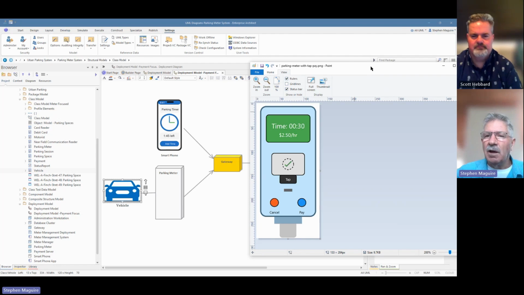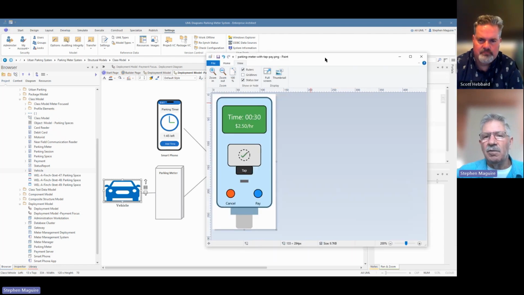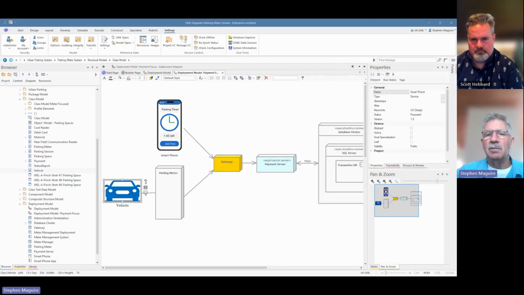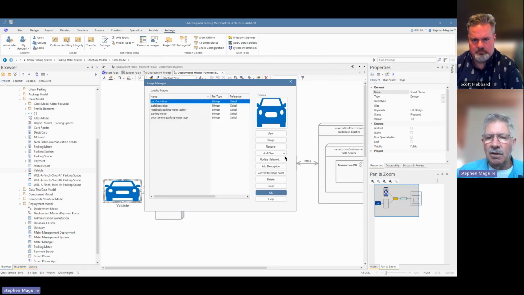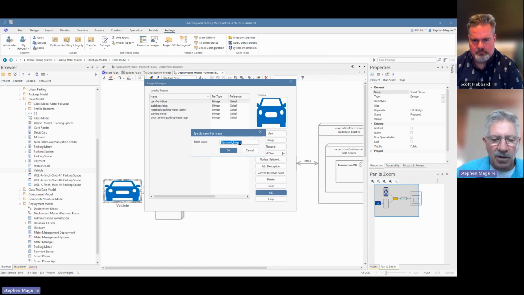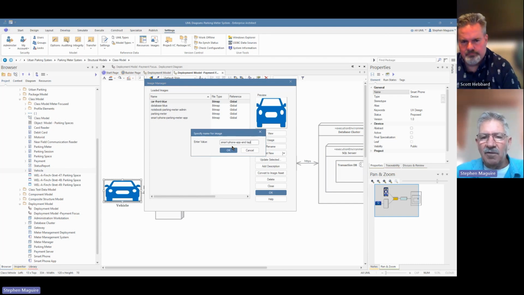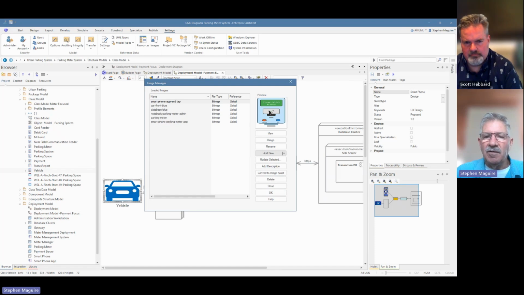And so again, let's do that same thing. I can import it from the file. So I've got the opportunity to import it from a file as well. But I find it much easier when I'm looking at these images, just to Control A there on that image, Control C to copy, and let's go into our image manager there. And, you know, let's look at adding from a clipboard one as well. And let's put this one as the smartphone app and tap. So there we have it, smartphone app and tap. Let's go okay to that. And now you can see that one's there as well.